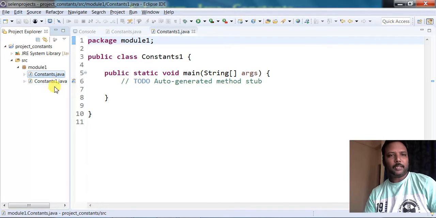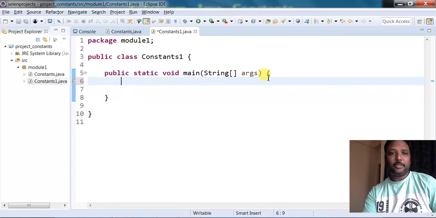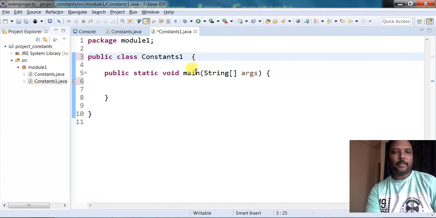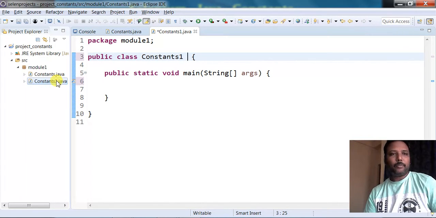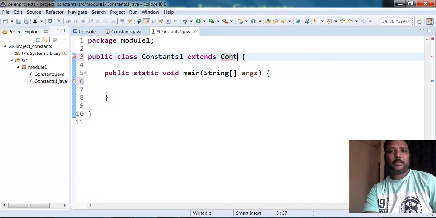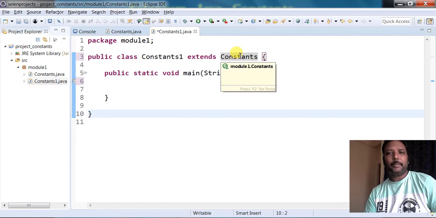This is one class and this is another class. If I want to make a relationship, that is inheritance, to inherit the methods of this class into this class, I have to use the keyword extends constants. Here this is the child class and this is the parent class.